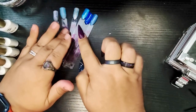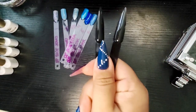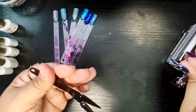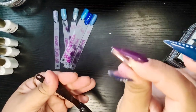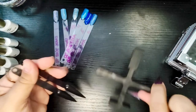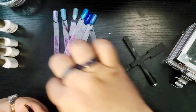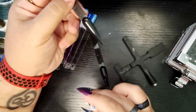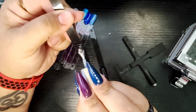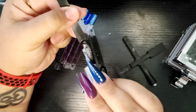So I wanted to do a little experiment on top of showing the colors as is. So let's just leave those there. Alright, so I've got 2 black swatch sticks, and instead of this cute little magnet, I'm going to use Big Daddy here. So let's see what different effect we can get, because with a black background, I find the cat eyes really have an opportunity to shine versus clear.